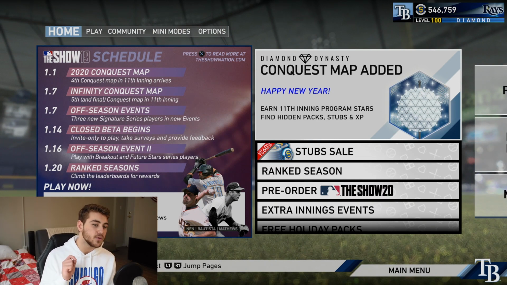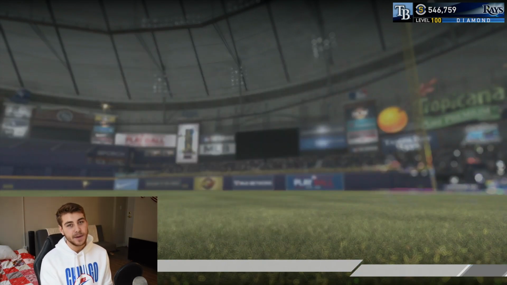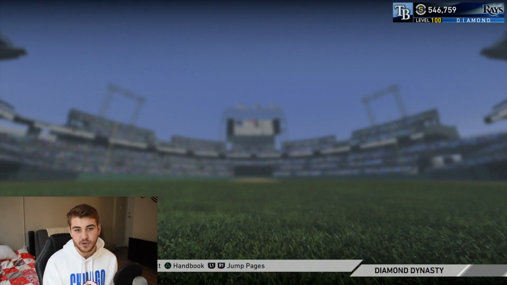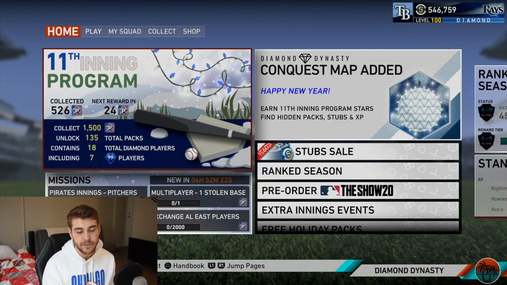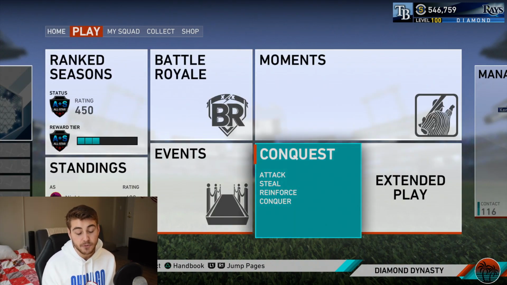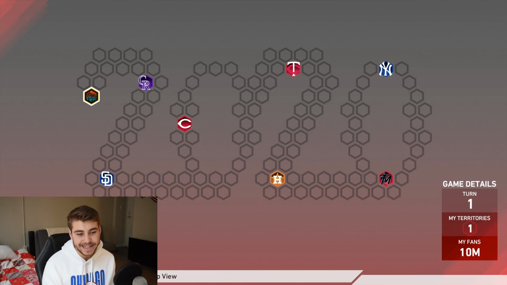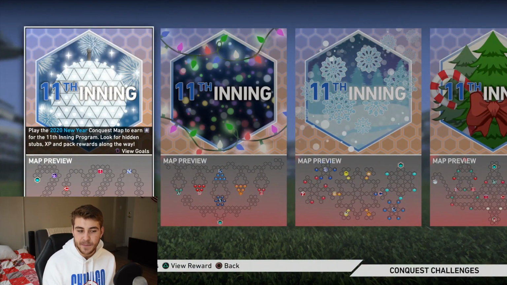And also note there is going to be an Infinity Conquest map for the 11th inning program. I'm not too happy about that. I mean, it's cool because you can get more stuff as far as the 11th inning program goes. I did not make a video about the hidden pack rewards and locations as I was away for New Year's. But I know there was a good amount of stuff. I have not completed it yet. I'm hoping for a really big bang for this one.